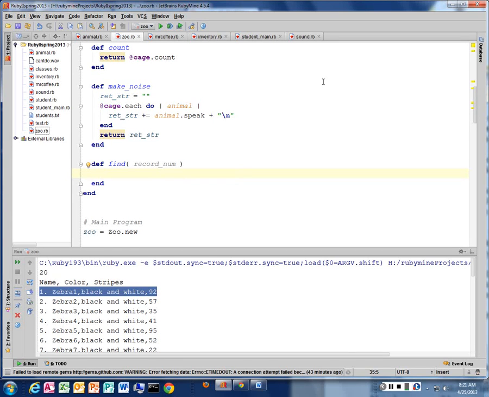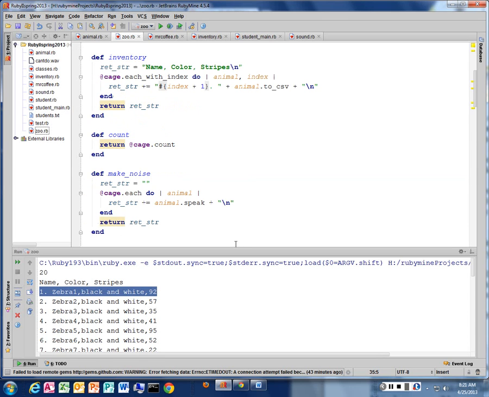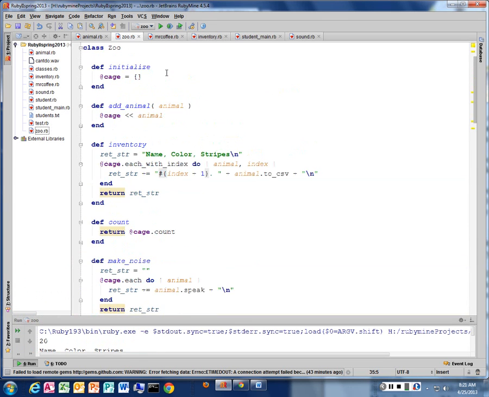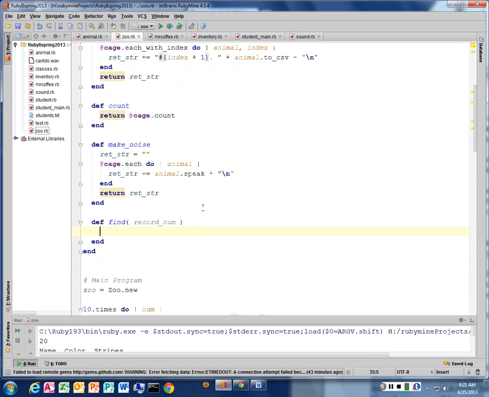Remember, how am I storing my zoo in here? It's an array, right? It's just by index. So I can return a lookup of the array, cage, sub, record num minus 1. I'm going to take care of that for them.